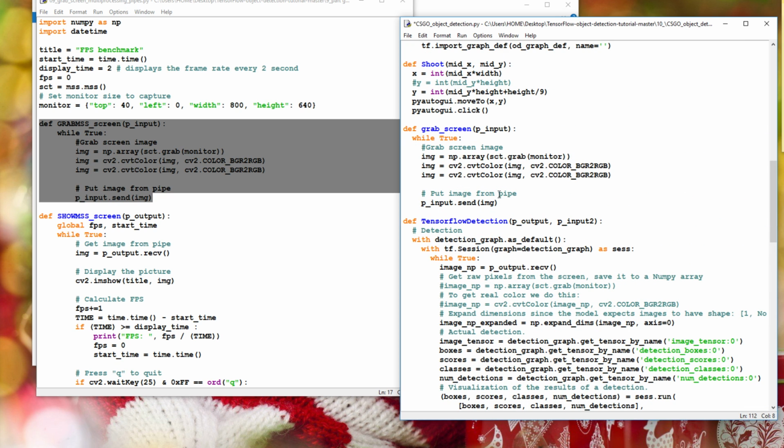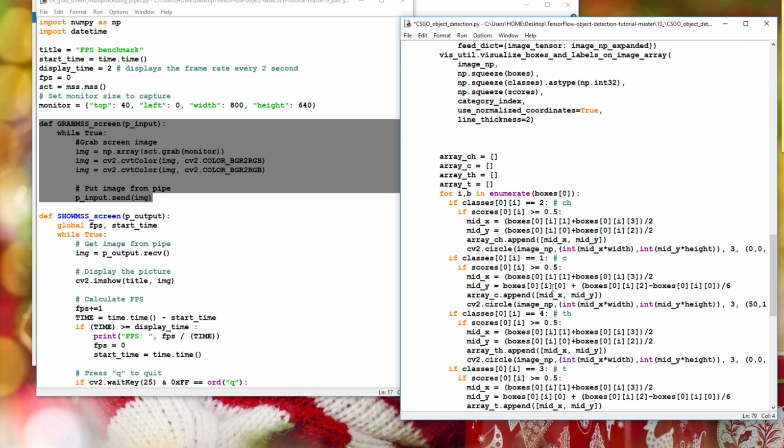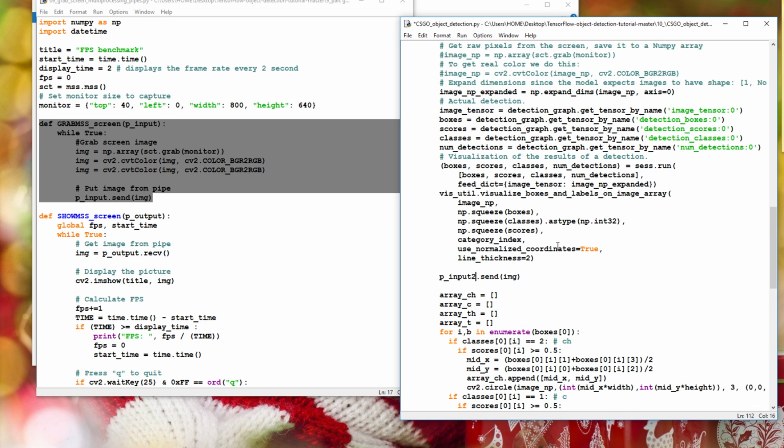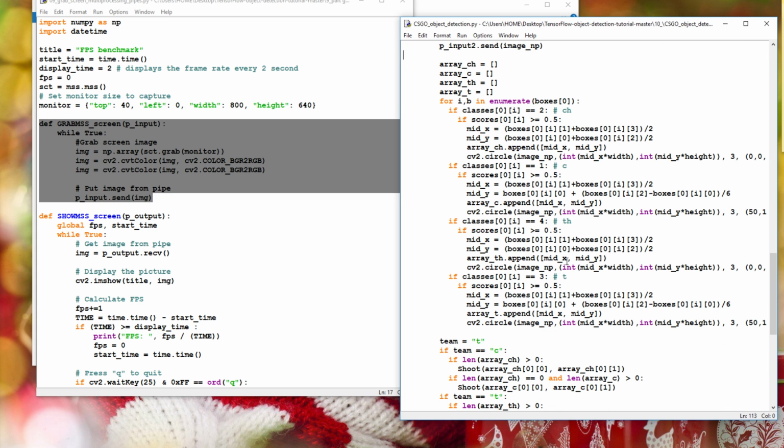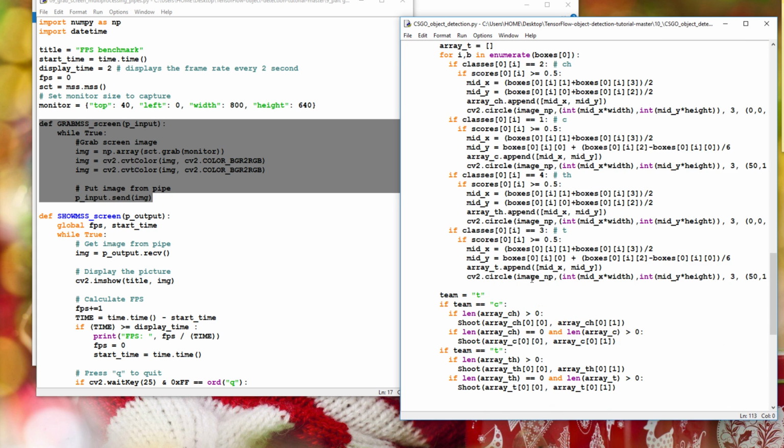So this will be like that, input 2, and send. What we are sending is image NP, I think, not to be wrong. I'm just double checking that. Yeah, it's image NP, numpy image.